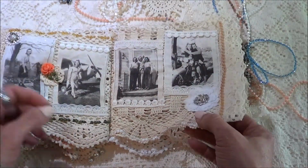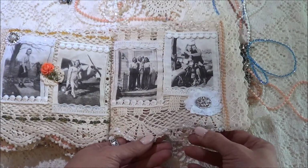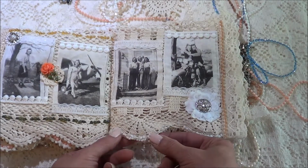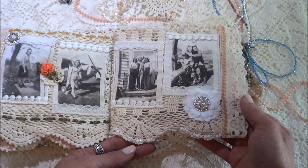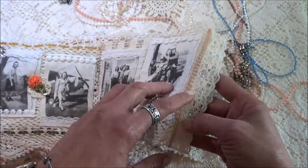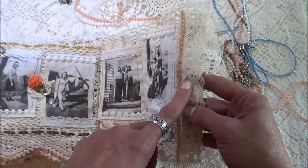Okay, and on this one here, I have the white. I don't know if you can see it, because there was something wrong with this. I tried to iron it, but it wouldn't lie flat, so I added the beads, and it's perfect. Okay, again, here's more of her beads. More of Crystal's trim, vintage trim.